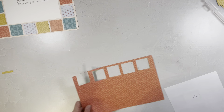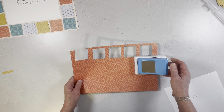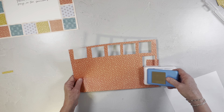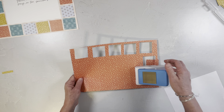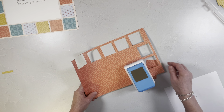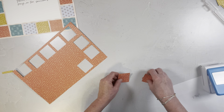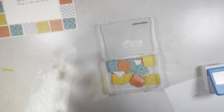To cut a square, all you do is put your paper inside the slit right there, push it all the way back and punch. Then move it over just to make sure you're not getting the cut part interfering with your square, and punch again. Make sure it's all the way back, get as close as you can to the other one so you don't waste paper, and punch. That's how you use this, and I punched out all of these squares with that using the papers I just showed you.